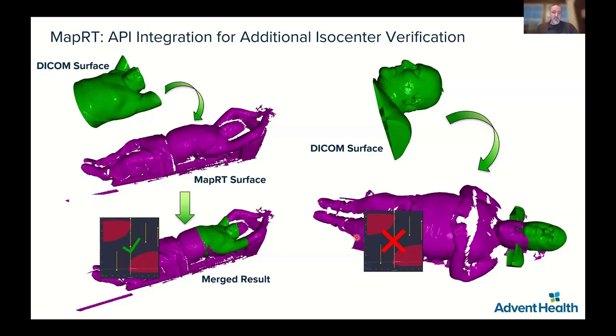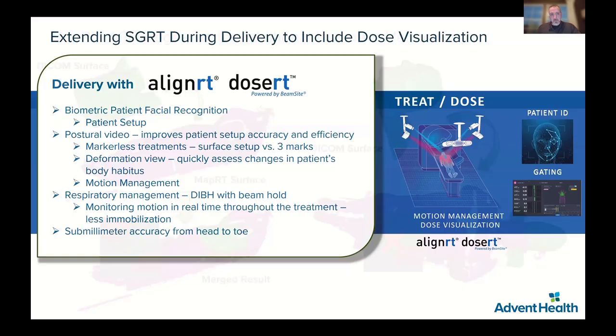It really increases the efficiency, but also decreases the amount of times we have to intervene within our workflow to actually get usable data. So the API has been a lifesaver. We absolutely love the API and have written a number of applications that are open sourced out there for you guys to use. Moving on to treatment, we have Aligner T. We have just a few more minutes left here.